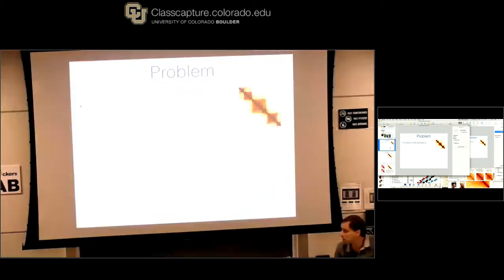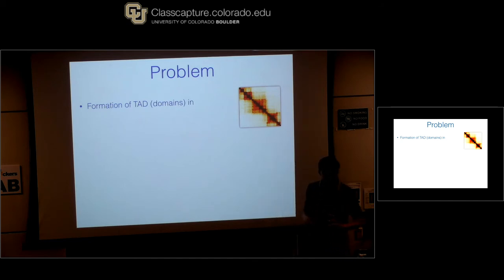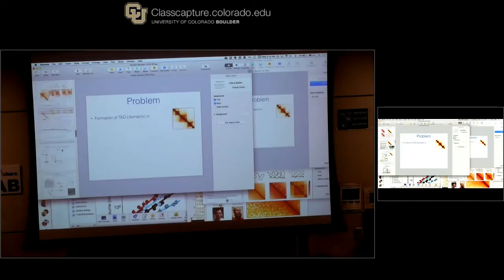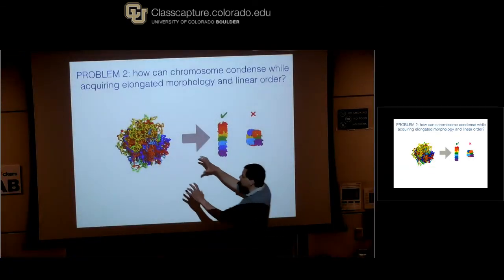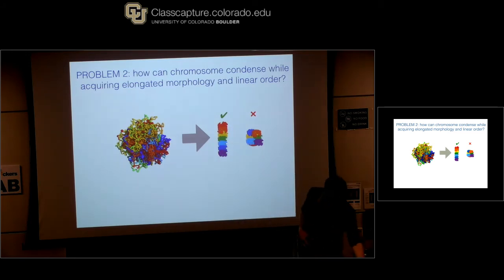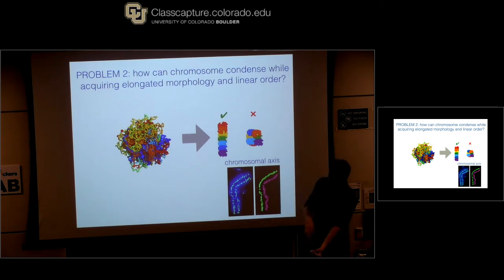The other class of questions is, what's the mechanism of formation of these next-to-diagonal domains? That's a different pattern that we saw, right? There are domains next to the diagonal, so what kind of mechanism can form them? And generally, another class of questions is to understand how chromosomes are getting compacted. How do you start from a chromosome that's in the interphase and get a mitotic chromosome that's compacted? And moreover, get a mitotic chromosome where there is a scaffold, so DNA is kind of arranged around some scaffold.